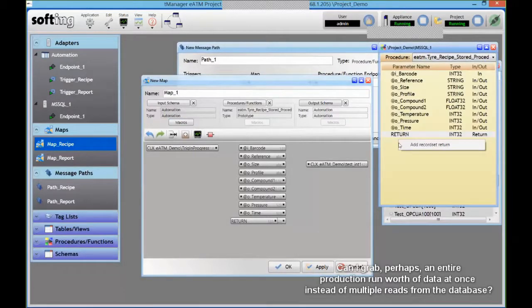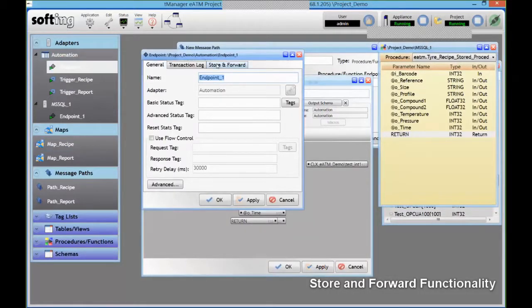We've got customers as well that get a shift's worth of data in the first read and fill up those arrays in the PLC with all the data for the next 8 hours. So even if there's an issue with the database, they've got that buffered up in the PLC. And similar to what I was saying, if you do a select, you can fill up arrays in the PLC. I forgot to mention, if you do a stored procedure, you can set up a record set and return, same thing, multiple results or multiple recipes at once and fill up those arrays, either through the stored procedure or through a direct select.